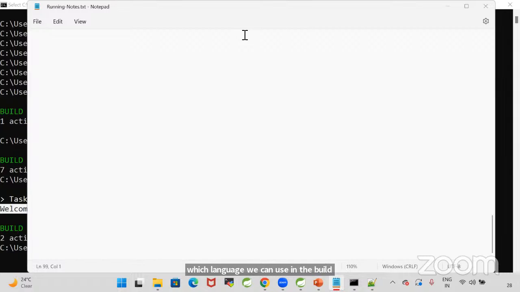Groovy or Kotlin. Java, na? Not Java, madam. Groovy or Kotlin we can use in Gradle scripting. Okay. Kotlin or Groovy we can use in the Gradle build script.